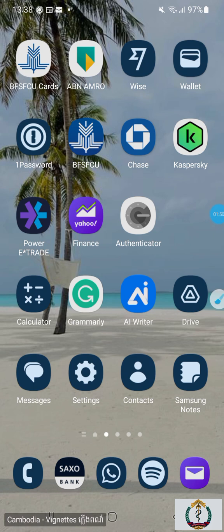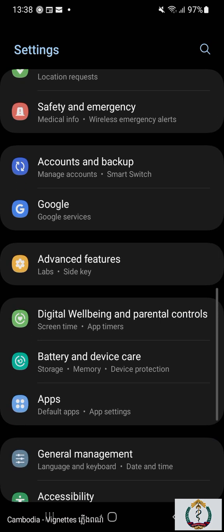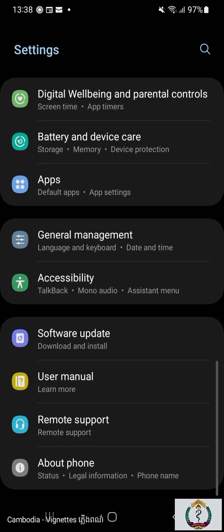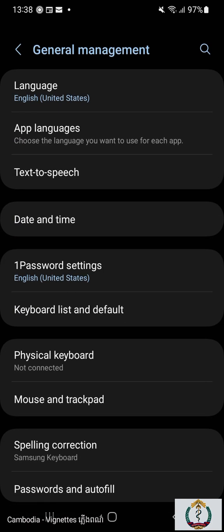Secondly, we need to check whether the time and date are correct. So for that also we need to go to Settings. Click on Settings, and we need to go to Date and Time. Let's see where that is. General Management, Language and Keyboard, Date and Time, this one.